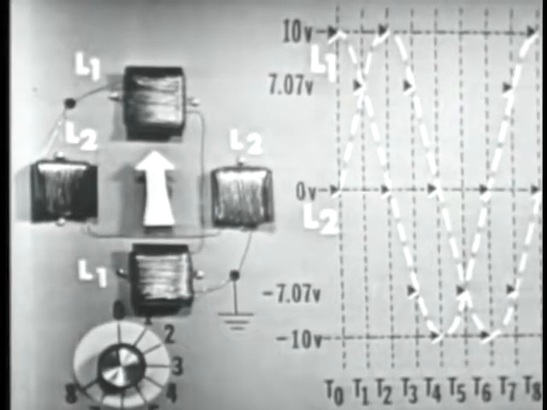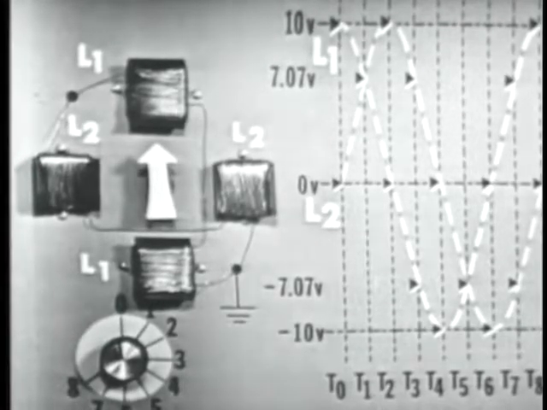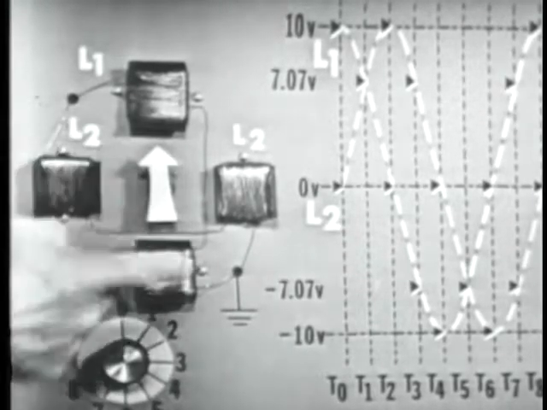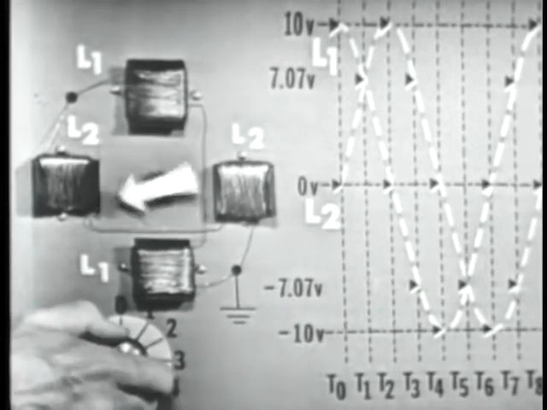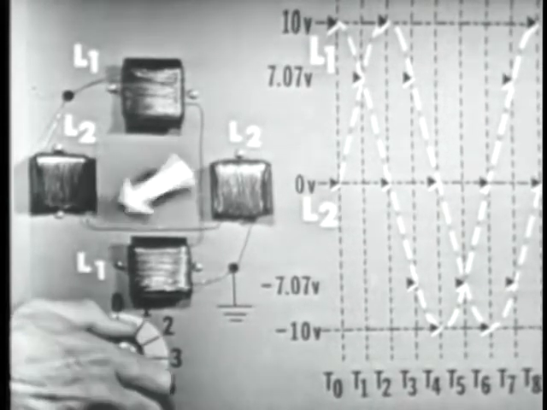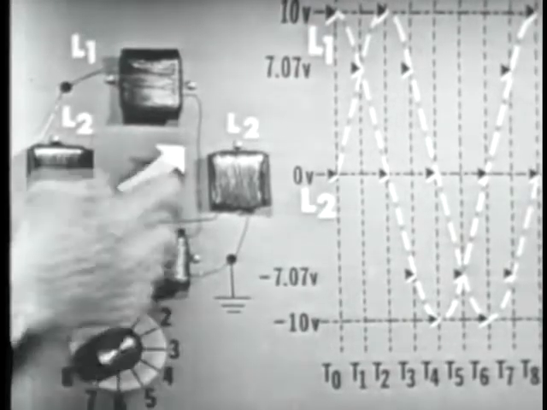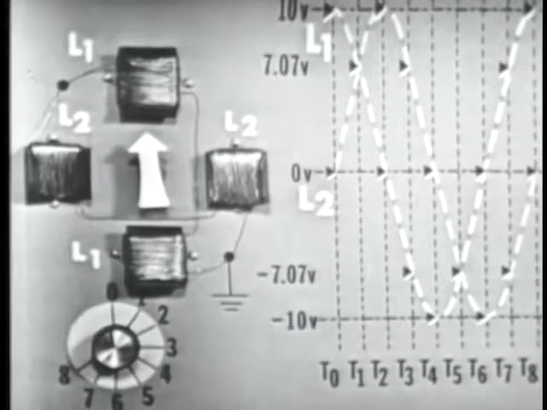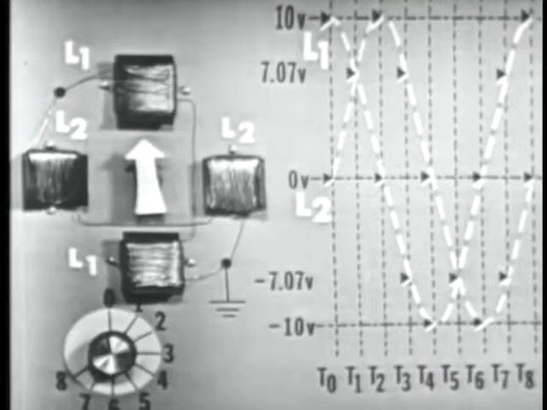All right, take number 3, Bob. Okay. A rotating magnetic field is achieved by applying out-of-phase voltages to the stator or the field windings, which we represented on this demonstrator. Now, you should point out, Bob, that the most effective phase difference to use is 90 degrees, as we did. Right. It'll work at other phase differences. In fact, any phase difference other than 0 or 180 will give you a rotating magnetic field. But as you said, the most efficient one is 90 degrees phase difference, and that's probably most commonly used.